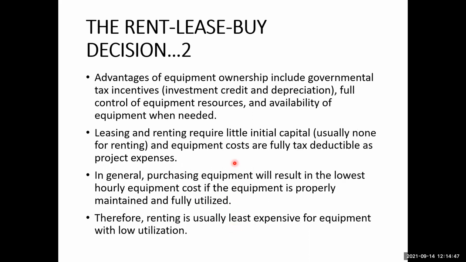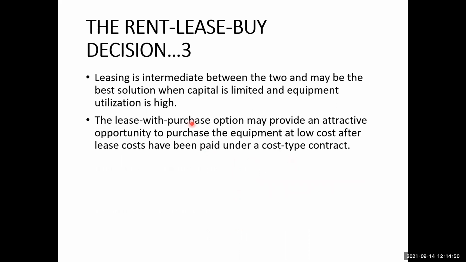So with this in mind, we can say that leasing is an intermediate between the two, renting and buying. It may be the best solution when the capital is limited and the equipment utilization is high. Remember that later on, we will also find in the example that buying the equipment may be more beneficial if you want to use it for a longer period of time and its use is quite heavy. Then in that case, buying the equipment may be much cheaper. But on the other hand, you can lease the equipment for a longer period of time.